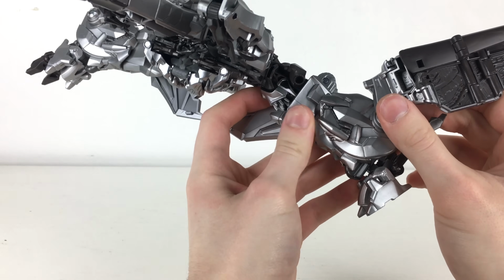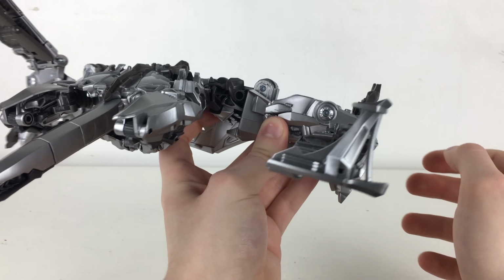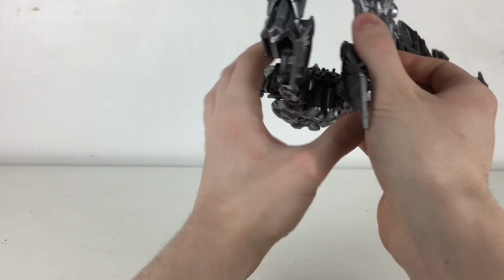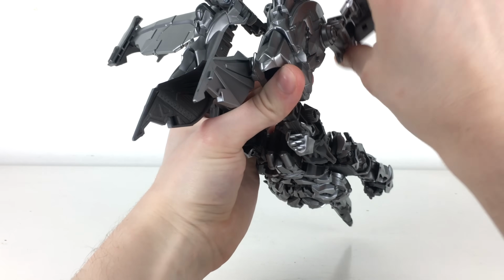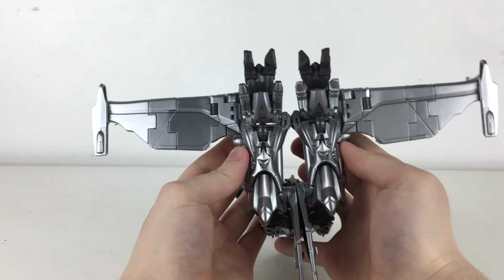Now with the legs, what you're going to want to do here is take this wing and actually fold it backwards like so, and bring the wing outwards. So just bring these two halves together, lift these knee joints up, bring those together. What you're going to want to do is take this, unhook that tab, and then rotate this around like so. So you should, in theory, have a setup that looks somewhat like this.